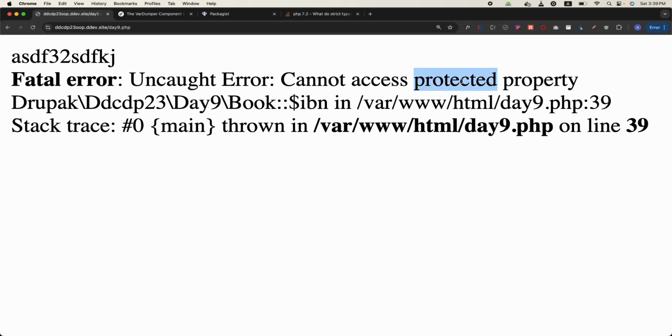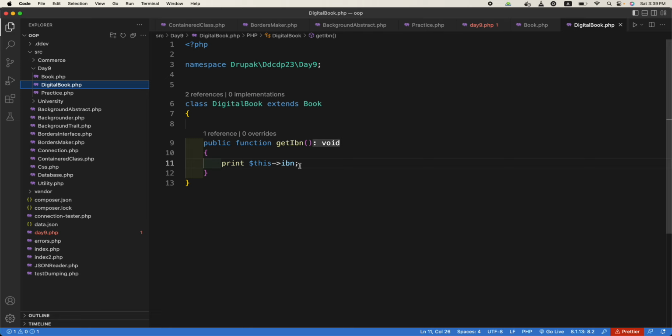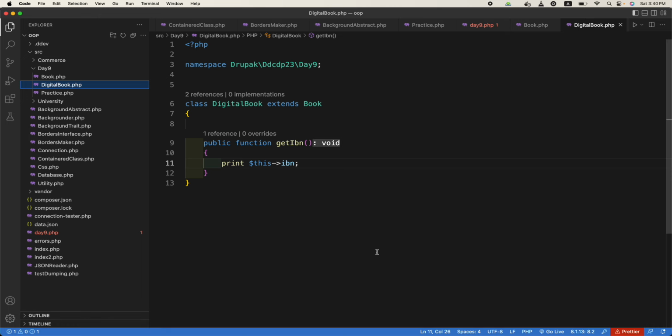Cannot access protected property. Though it is inside this class, it is protected, that's why we cannot access it from outside. But the child classes can access the protected property. Is this clear? Yes. So wherever you see protected, it means any classes extending this class will have visibility of this protected variable. Also, it can be accessed within the class itself, but not from outside the class.